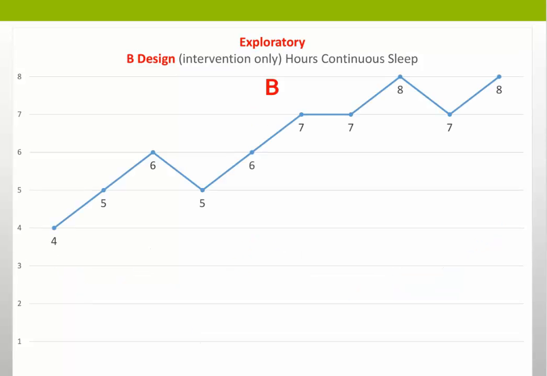The next slide is an example of B only. And this is the number of hours of continuous sleep the person has after they start the relaxation intervention. And so neither A only or B only really give us a full picture of what is going on with the person. We get pieces of them. So we are getting information, we're exploring the issue, but we can improve our designs a bit if we want to by using a descriptive design.